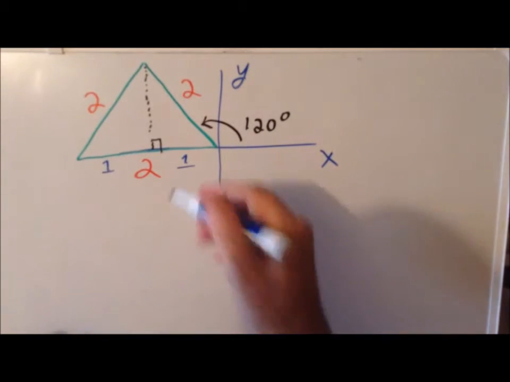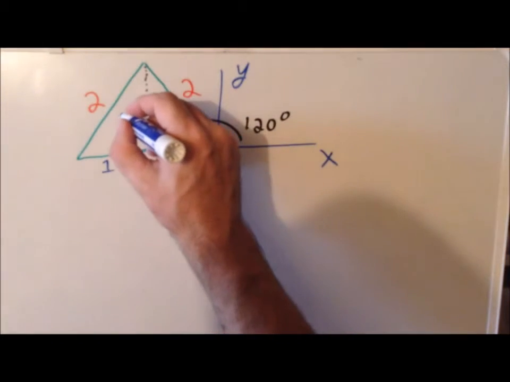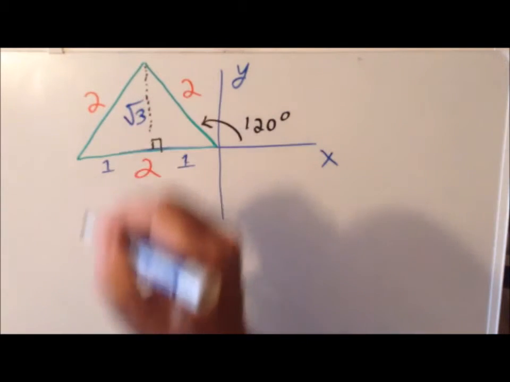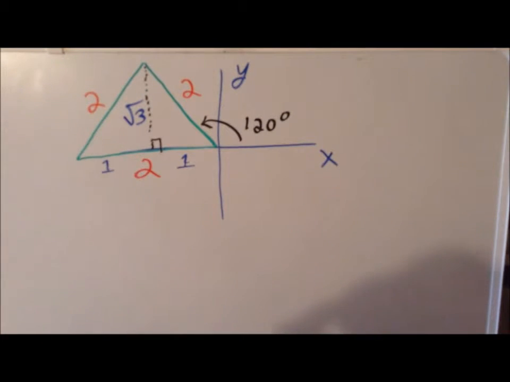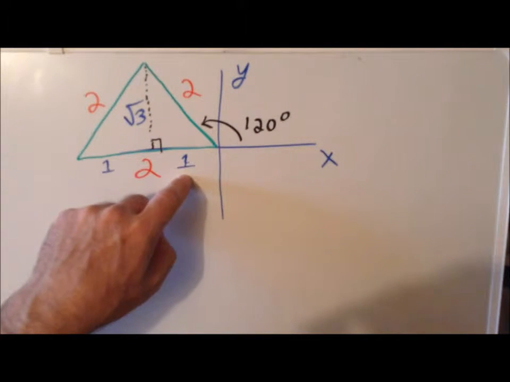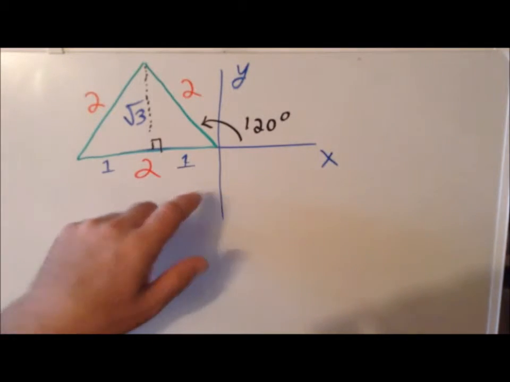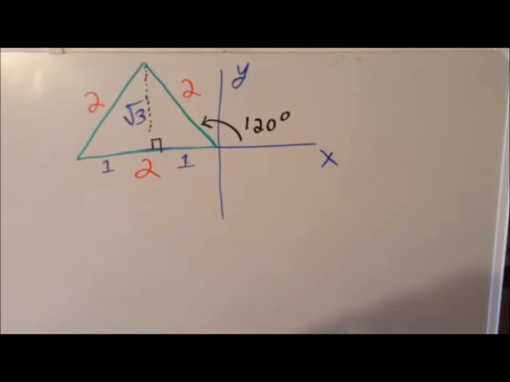And so if we use the Pythagorean theorem, we realize that the length of the altitude for this particular right triangle is going to be the square root of 3. The square root of 3 squared is 3. The square of 1 is 1. 3 plus 1 is 4. We take the square root of 4 and we get the length of the hypotenuse, which is 2. Now, having done that, we can use this construction to calculate the sine and cosine.